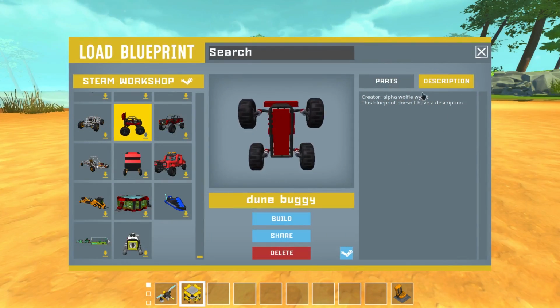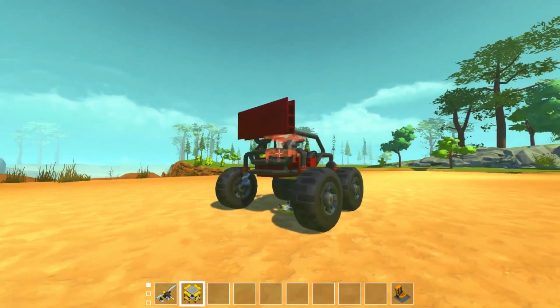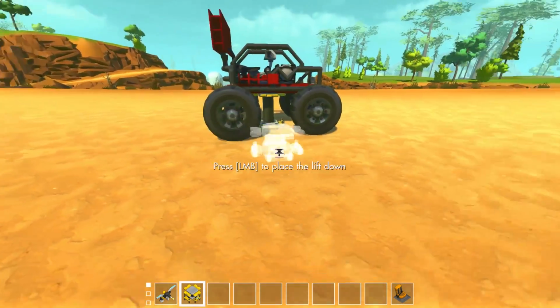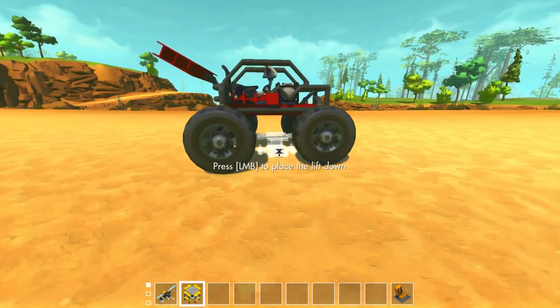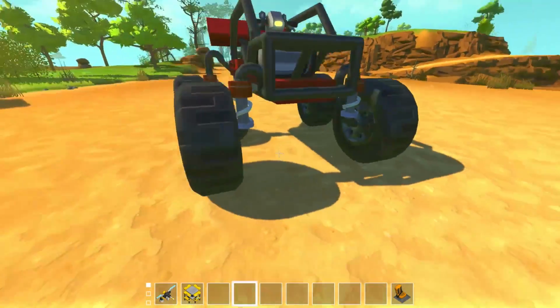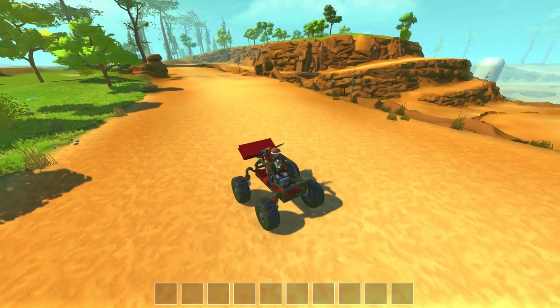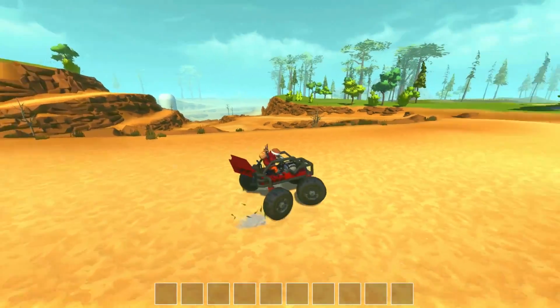All right, we have another creation here. This is by Alpha Wolfie Wyatt. This is a Dune buggy. Is this gonna pop? Pop! There we go. That back spoiler pop. This is like a mini Dune buggy. I kind of dig this. It's like a little mini Dune buggy. Had like a small course or something. And oh, that is aggressive.